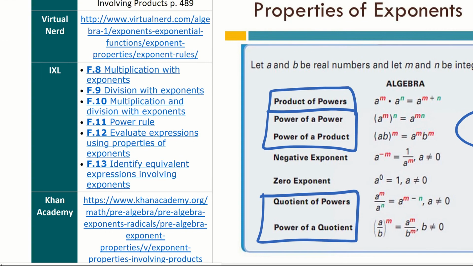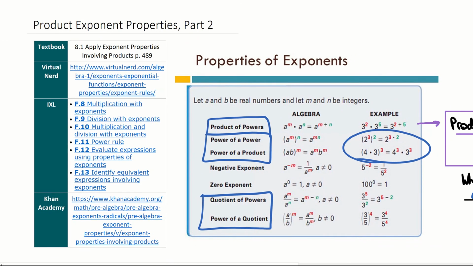And so the next two properties, the next two product exponent properties, you've got all these links right here to help you practice. You're welcome to use them, of course, to your heart's content. The next two are the power of a power and power of a product property. Lots of P's there, lots of alliteration. So let's get into it. Let's do the power of a power property.